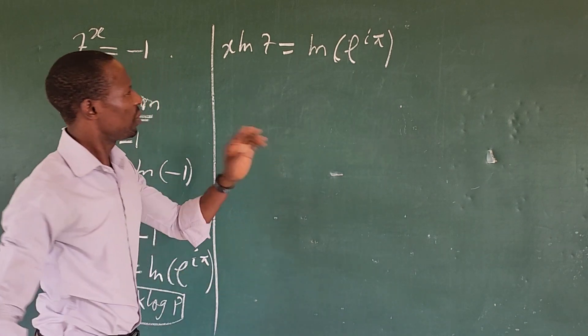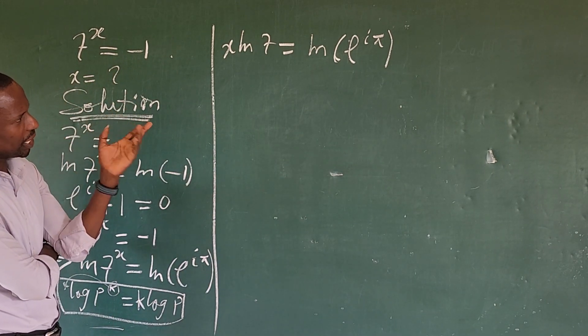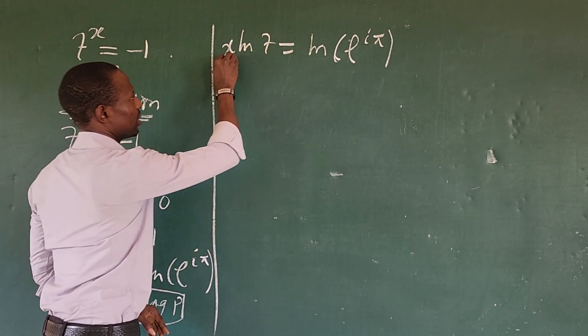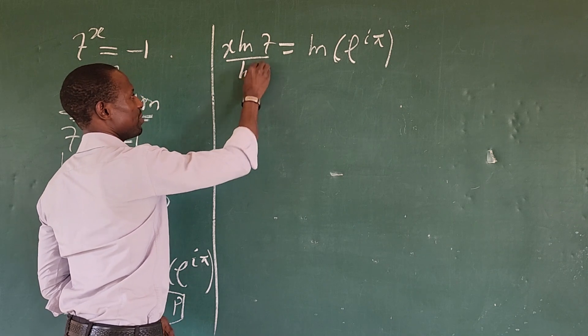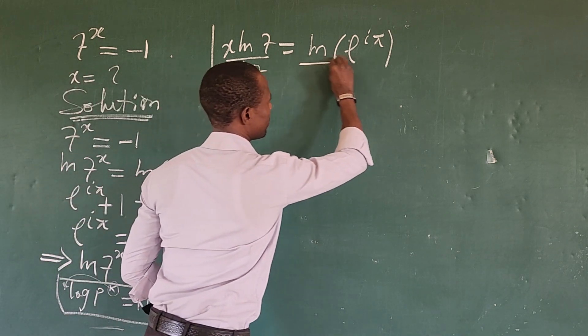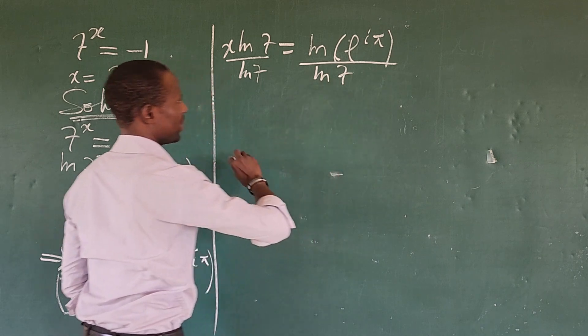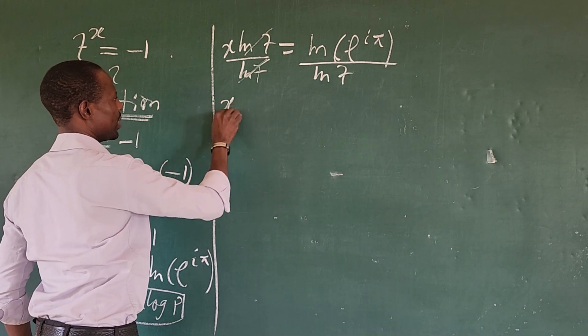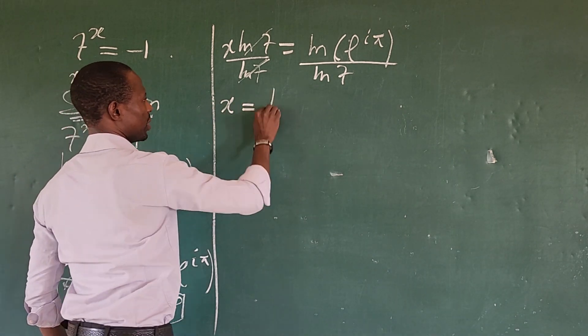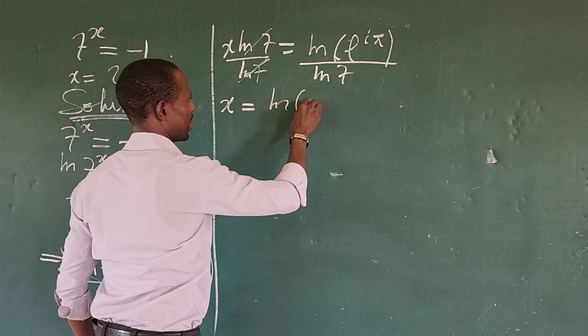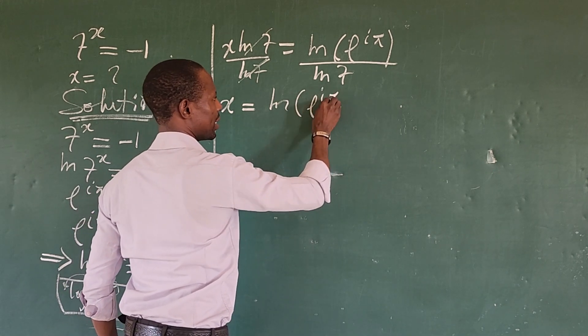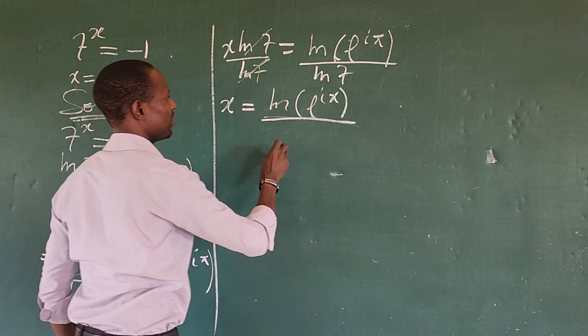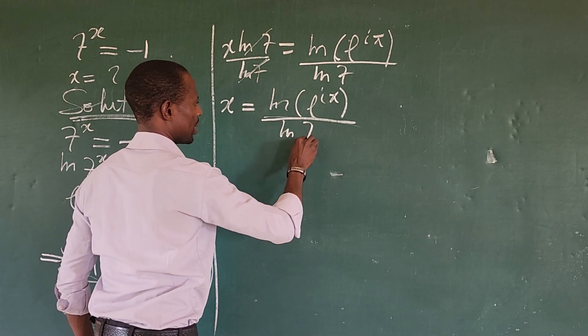Now, so what do we do? If you take a good look at this, divide this side by ln 7, straightforward. So if we divide by ln of 7, we also divide by ln of 7. So this goes with this. Alright, so now having our x is equal to the ln of E to the power of iota pi, all over ln of 7.